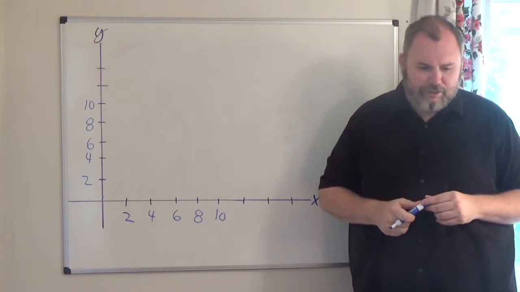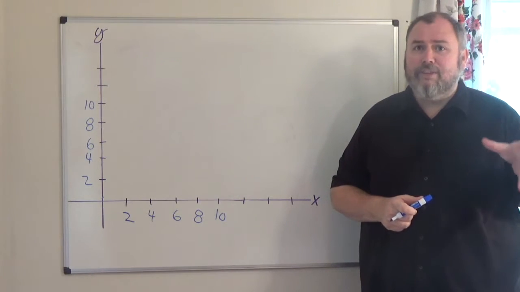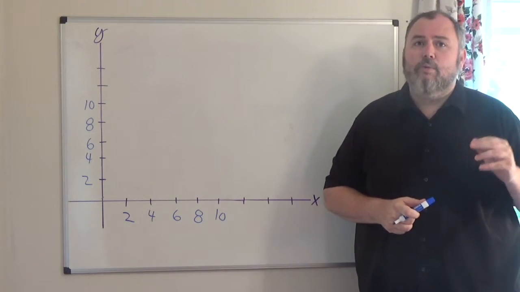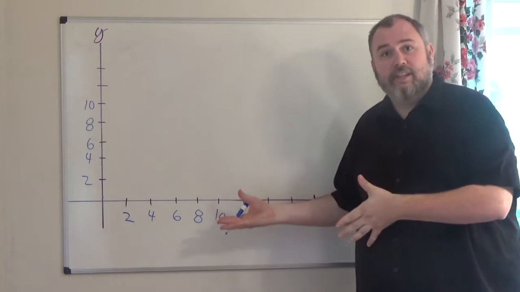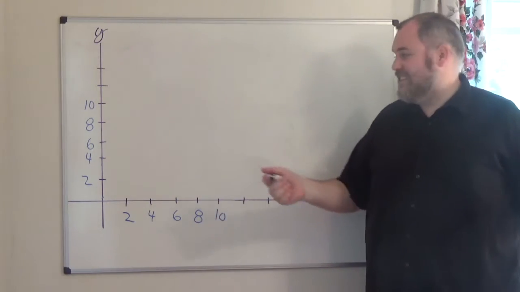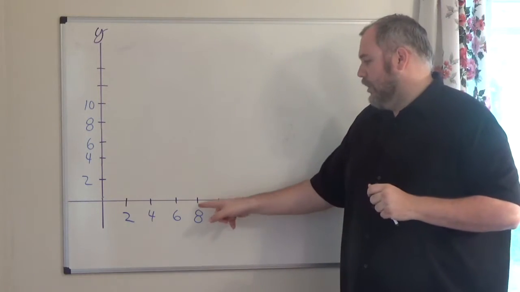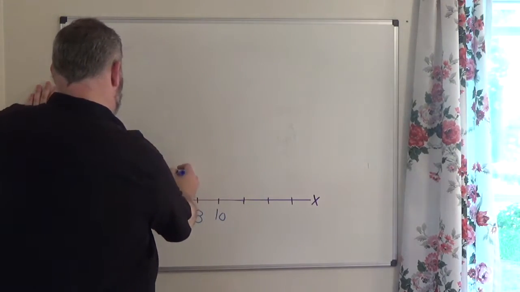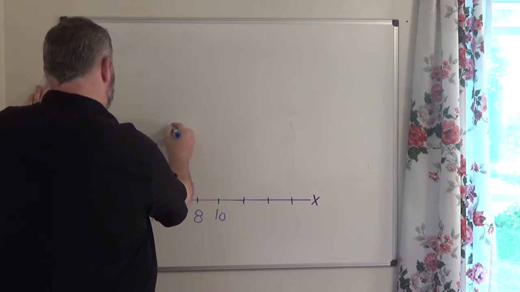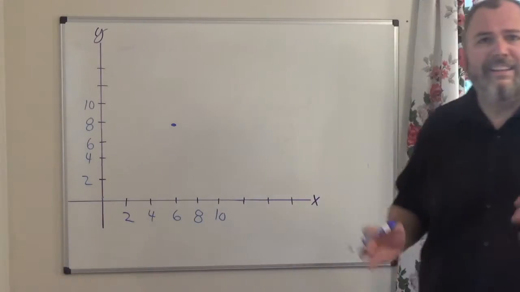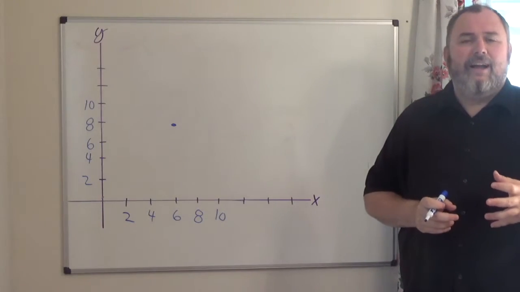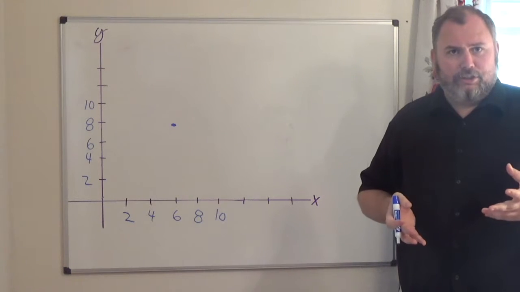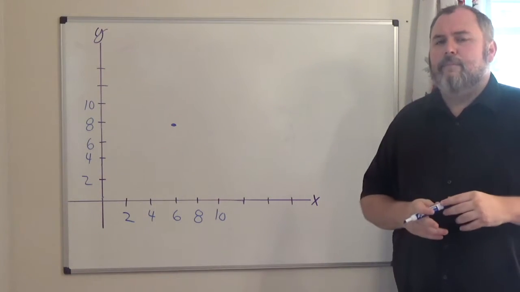This very first problem I ask you to do is to find all the different trig functions that go through the point 6, 8. So I have a Cartesian plane here. I'm going to find 6 and 8. So we know how to do this. Here's my 6. We're going to go up to 8 and try to get this right. We have it right about here. So we have our point at 6, 8. Our job is to find all the different trig functions. Okay, so how do we do that?